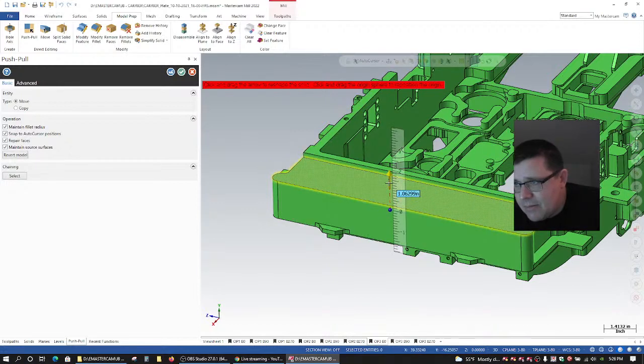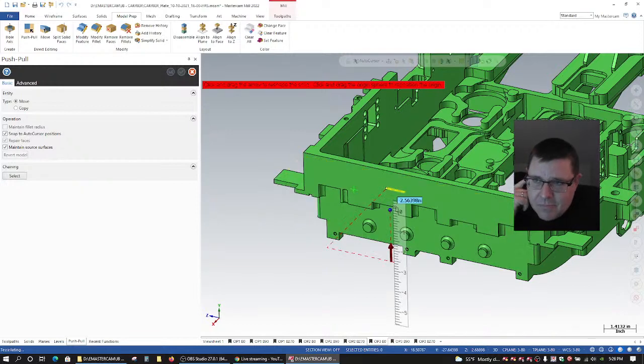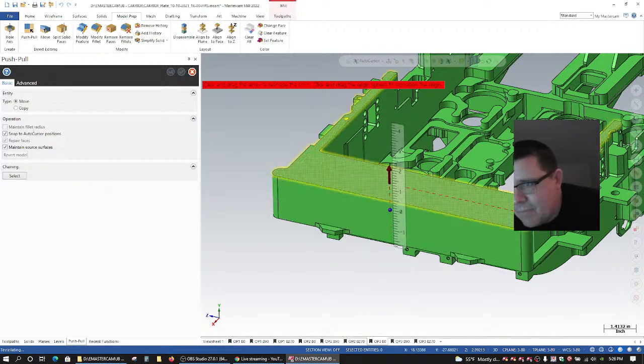Oh, come on. And you see it's grabbing a different location. There we go.